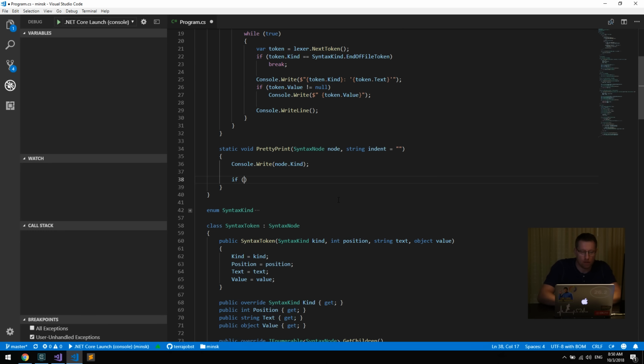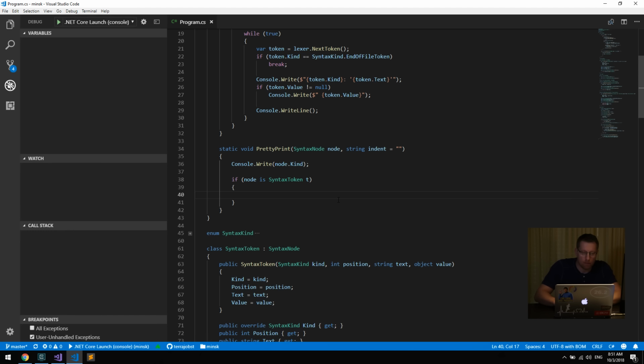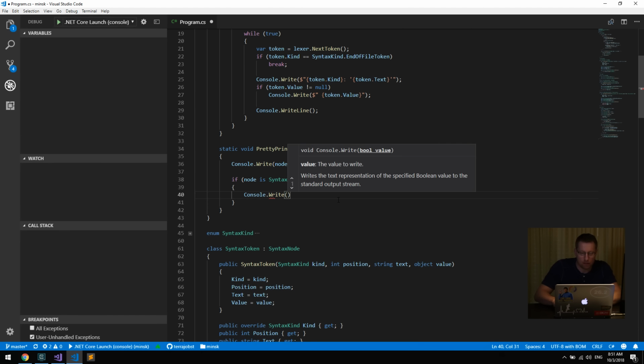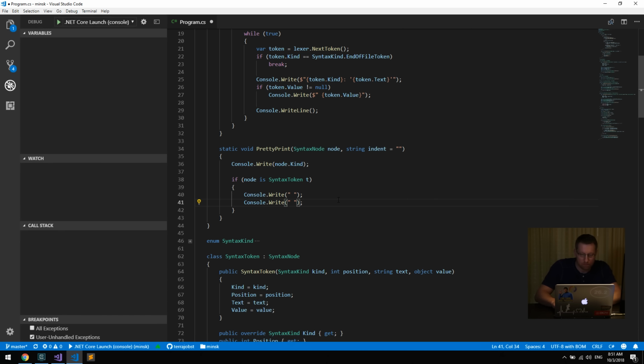And let's say this, if node is syntax token t, let's say console write. No, actually let's just do this: and t value is not null, in which case we add the token value here.